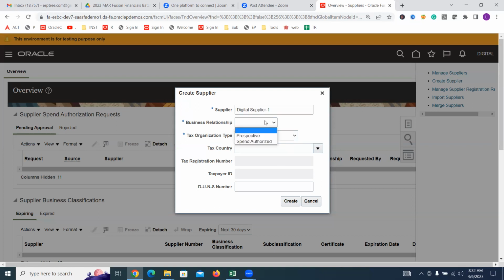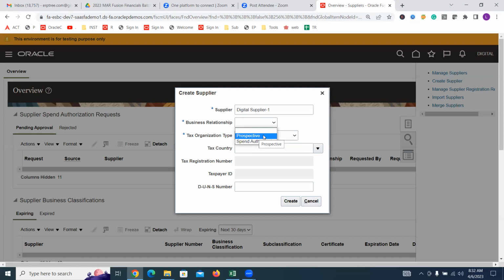Business relationship: if you want to create any transactions with the supplier, select the business relationship as Spend Authorized. If you create a supplier with the Prospective relationship, you cannot create any transactions. You cannot create any PO or any invoice in Payables.